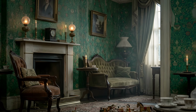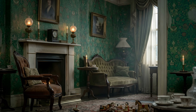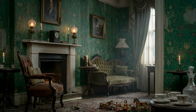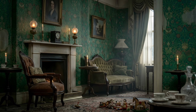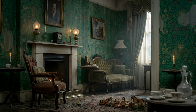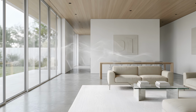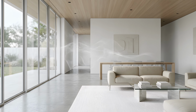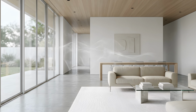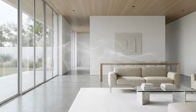Looking back, the story of Scheele's green is not just about a single toxic pigment, but about a deeper pattern that continues to repeat itself. The Victorian obsession with beauty and refinement came at the cost of understanding what their environments were doing to their bodies, and in many ways, that tension has never fully disappeared. Today, we live surrounded by materials we trust but rarely question, from microplastics to PFAS and other so-called forever chemicals that linger in our environment and our biology. The context has changed, but the core dilemma remains the same.